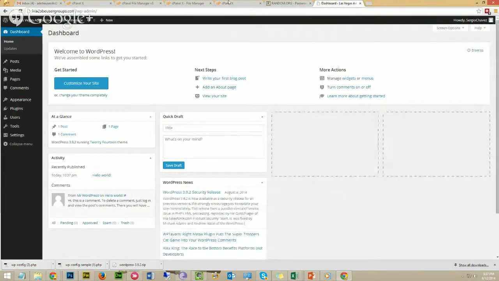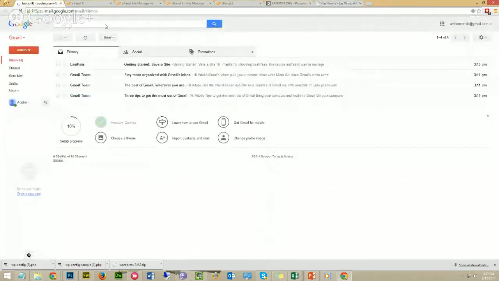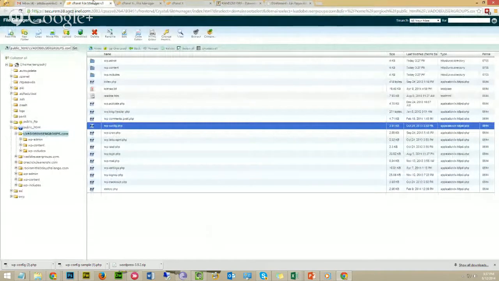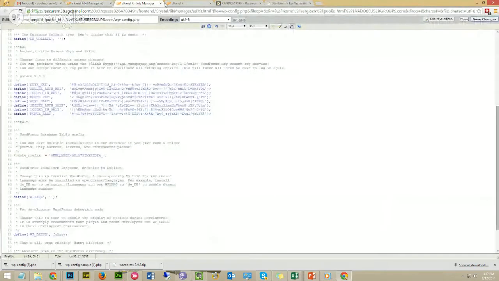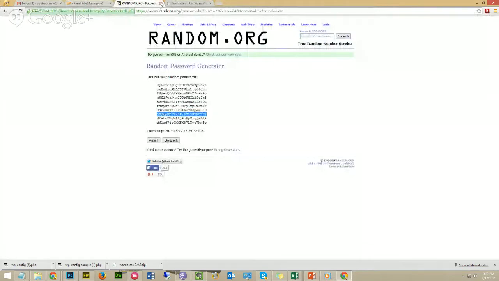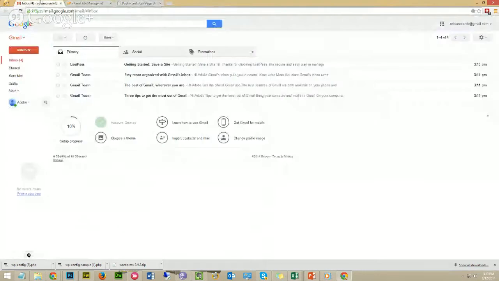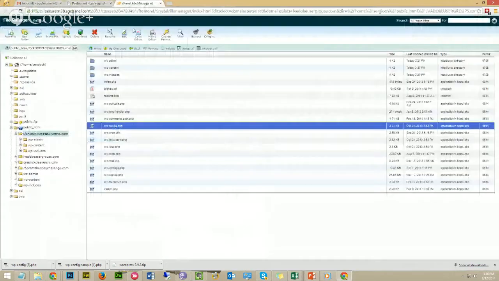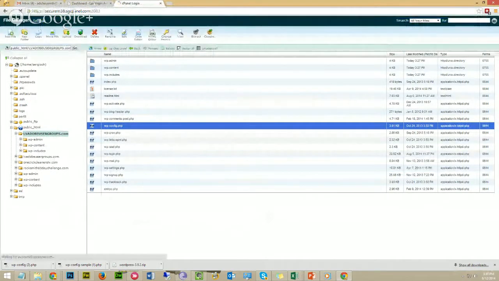Now, what do I do from here? I'm gonna clean out my Chrome so that I have my cPanels and all that stuff ready to go. I'm gonna close the file manager here, my uploads, my random, and I'm just gonna leave the stuff that I really need every day. So I know that I need my dashboard. I know that I need my cPanel, right? So I'm gonna go back and load that up. So let's just go back to the beginning.